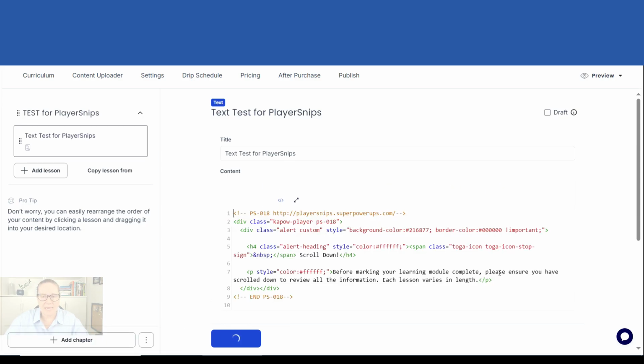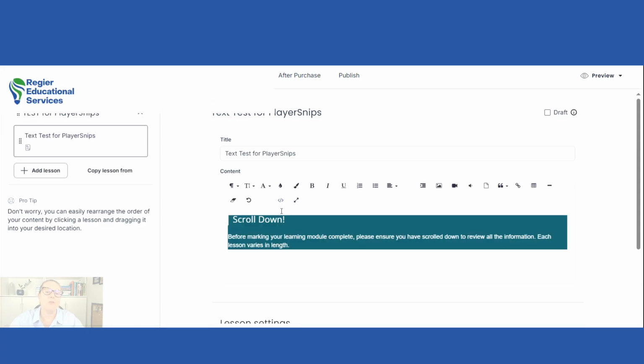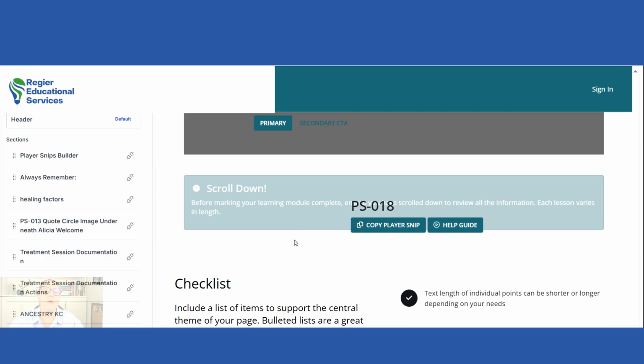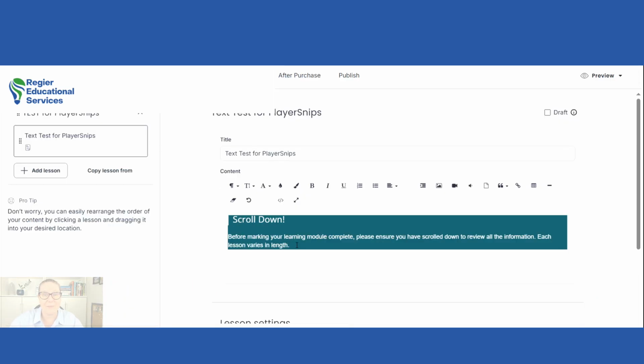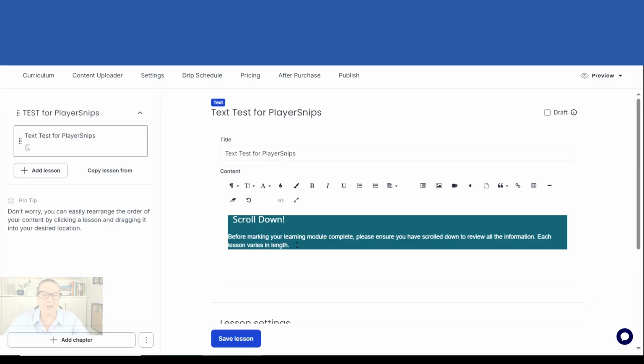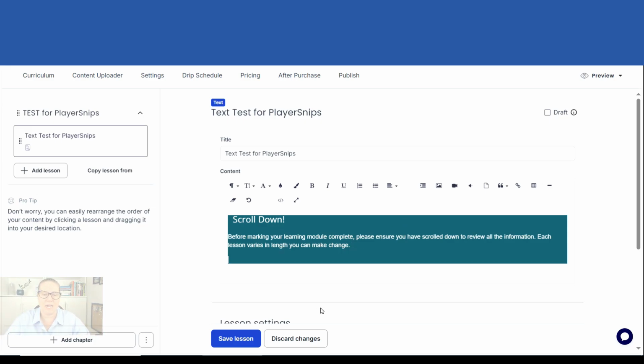In code mode, you can make some minor changes. That is where you're going to want to get rid of spaces, but you don't have to go all the way back into Playersnips in order to make those changes and recopy the code. So that's a very helpful tip to save you time, to make minor adjustments, and be able to edit. Even in this mode, you can make changes. So even outside of the code, I can make a little bit more changes. You always want to save after you've made a change.